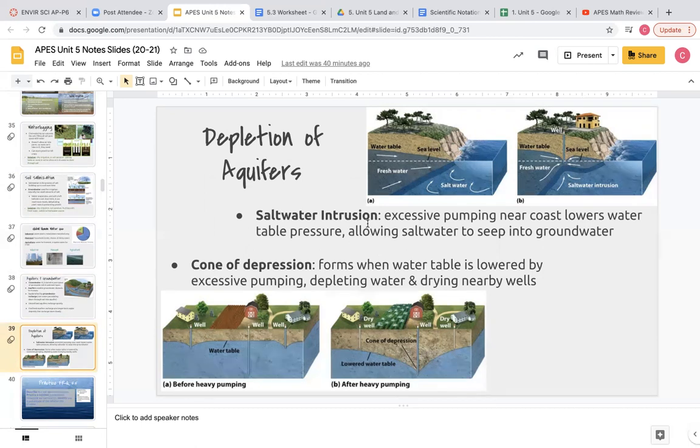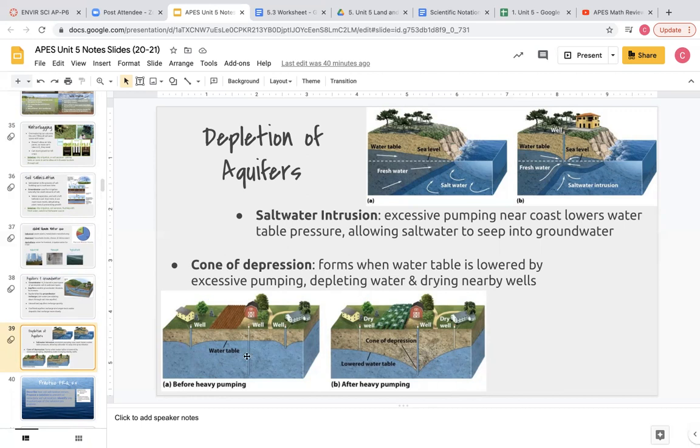So you can actually shut other people's wells off by pumping too much of the water, because see this barn for agriculture use right here. They had a deep well, started off like this. Everybody had access to the water. The houses didn't have as deep of wells, but eventually this farm is using lots and lots of water.